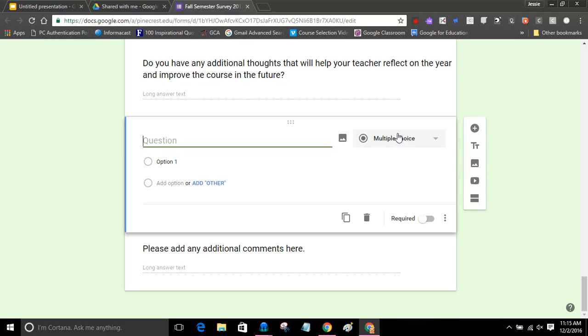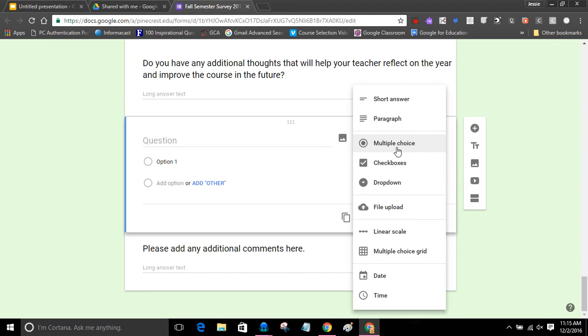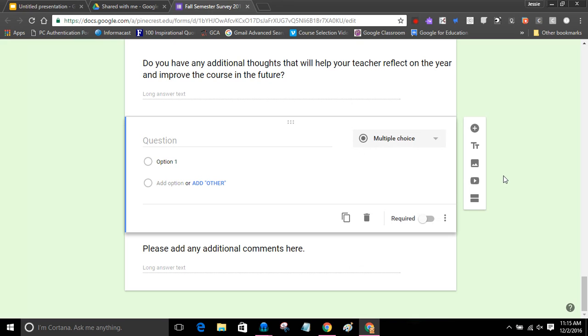You can change the question type by clicking on the grayish drop-down that appears on the right. The default is always multiple choice, but there are several other options to explore, including short answer, paragraph free response, linear scales, and more. So you simply add whatever kind of question you like. If you want to require that students answer the question, simply click that little lever and it will be required. Or you don't have to require it, it can be optional.